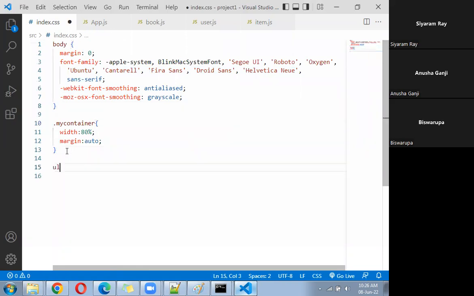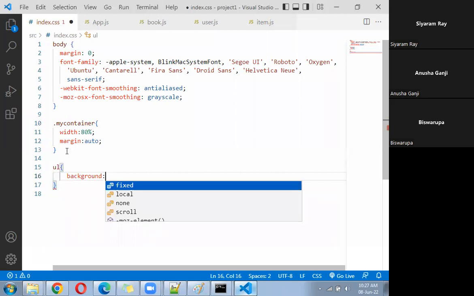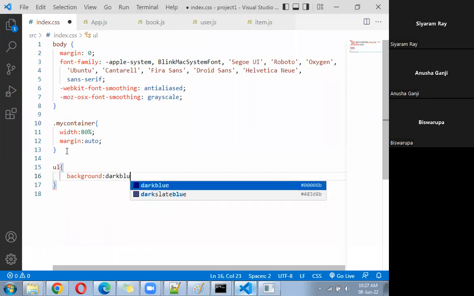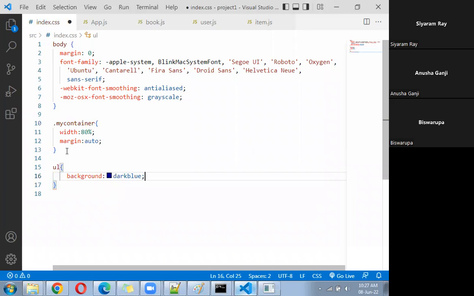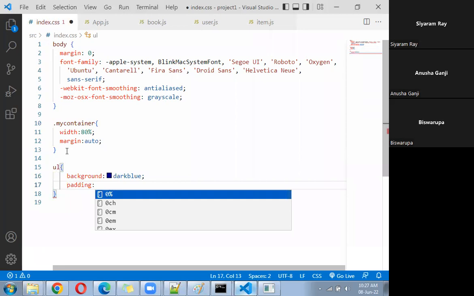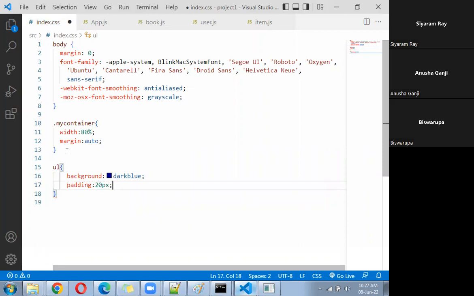UL and LI. UL background dark blue, and after that padding 20 pixel, then margin 0px.